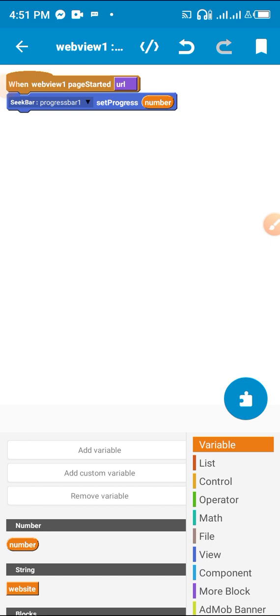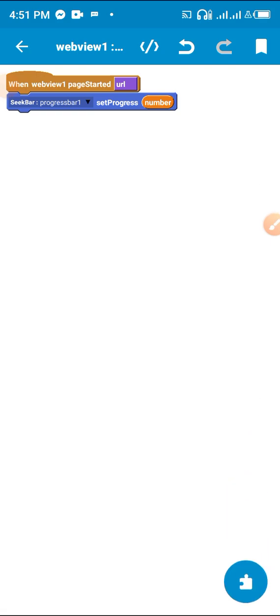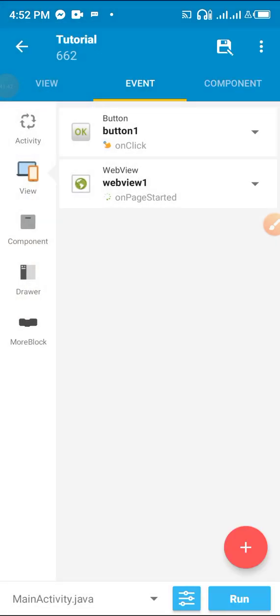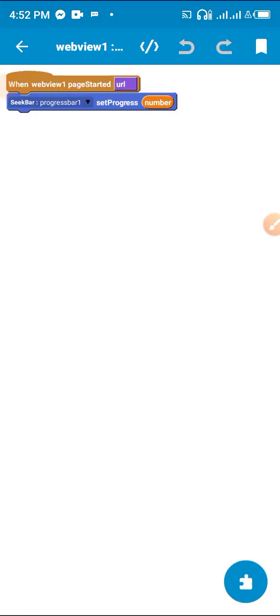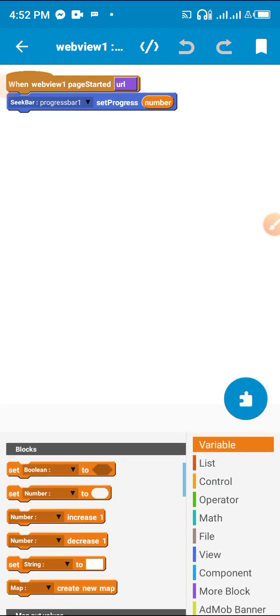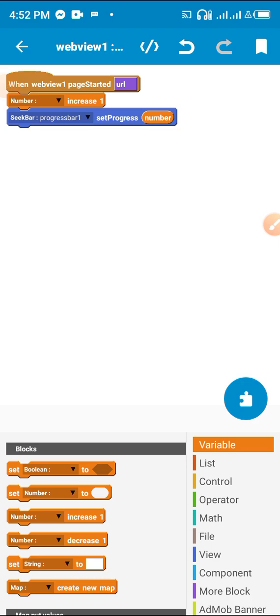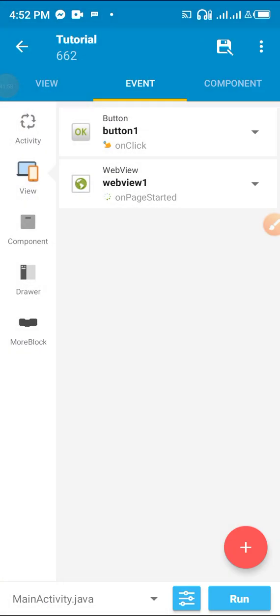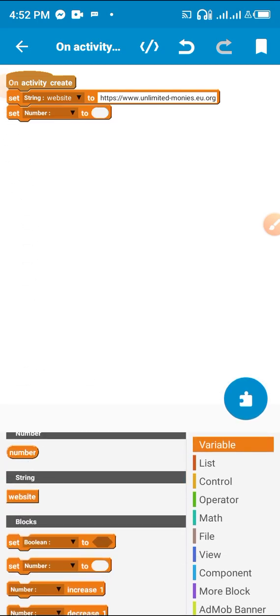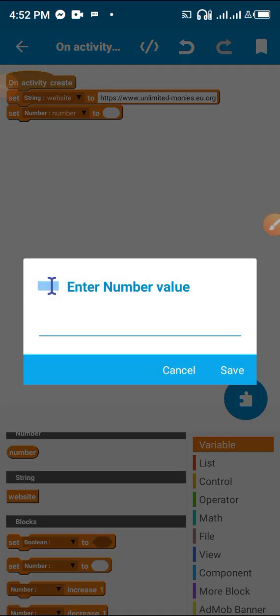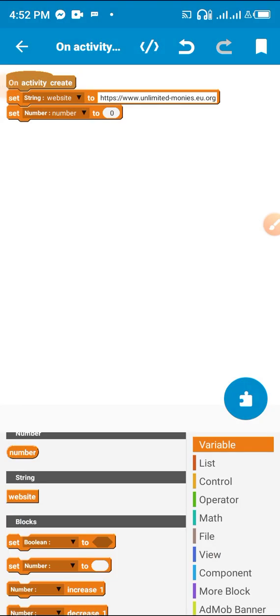Okay, progress to number. Then you now come to that variable. You now say increase, because you want it to start from 1. So this number will be increased, and this number is in our on grid activity. What will happen here? We now come here and we drag this number, set number, like we did the other one, set number to 0, or we set number to 100. Understand? If you want to set number to 100, it means you will be decreasing. The thing will be coming from 99 to 1. So this one, set number to 0, means the thing will be increasing from 0. That is the logic that we are doing.